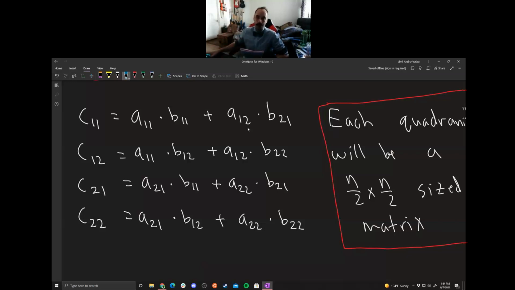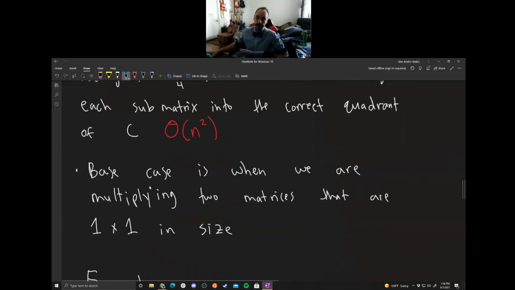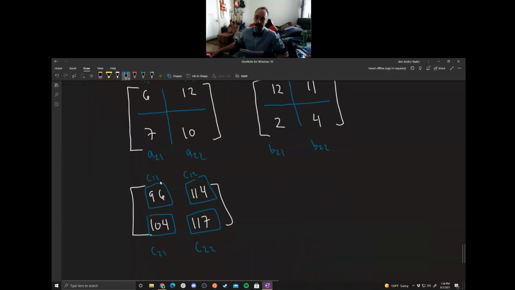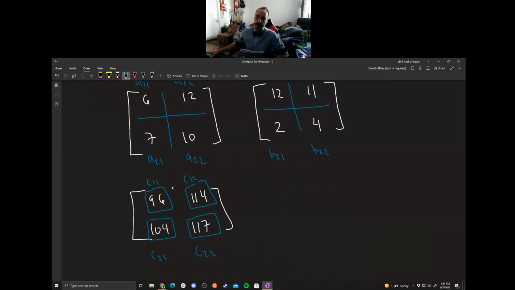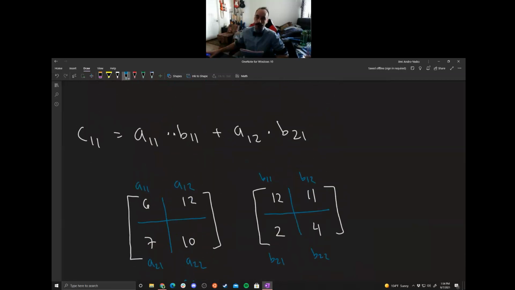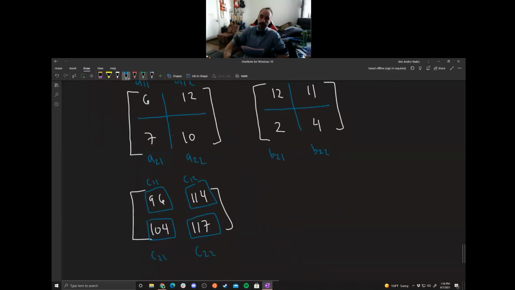So we computed C11, C12, C21, C22, and all of these were done in constant time because each of these A11s, B11s, and so forth were 1-by-1 matrices. So we computed the C matrix for this smaller instance. That means A11 times B11 is going to be this result right here.